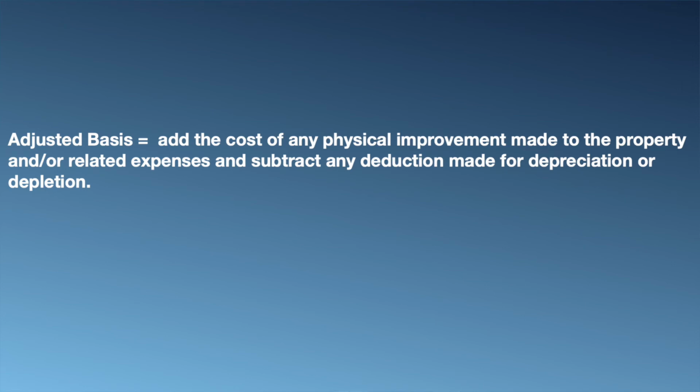Now, what's adjusted basis? The cool thing about capital gains is that from your basis, your starting point where you first bought the property, they will allow you to add expenses. So if you made any physical improvements to the property, let's say you're getting a house ready and you're going to vinyl side the property so that you can get more money out of it, but the vinyl siding costs you $14,000. Cool, right? Let's say you bought the property for $100,000. Well, guess what? You can now add that $14,000 to your $100,000 basis. So now it looks like you bought the property for $114,000.